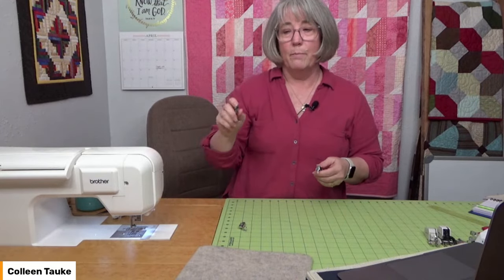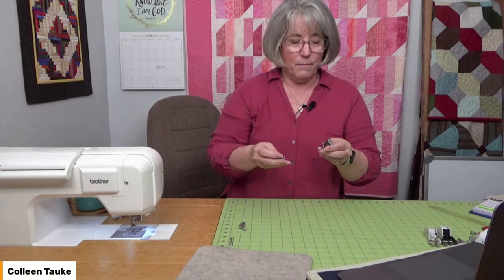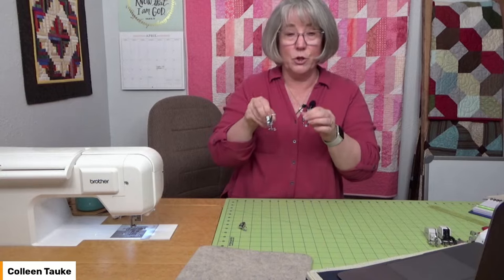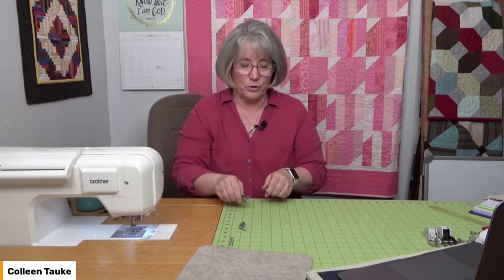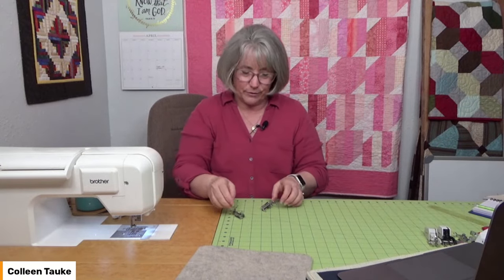Now, if you don't have these for your machine and you're going to purchase one, make sure that you know if you have high shank or low shank. The mechanism where it hooks to the needle post here has to be in the proper position. So if you're searching for one and you're at a quilt shop or a machine vendor, make sure you have the model of your machine with you so that they can reference to double check to make sure you get the right free motion foot for your machine. Sometimes they have squared off open toe like that. Sometimes it's a circular toe, more like a horseshoe kind of shape. And other times they're actual round where the needle goes down through. But every machine is a little bit different for how that is shaped for the machine.